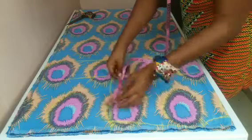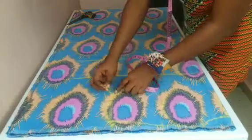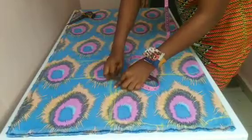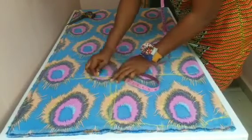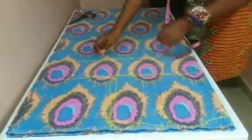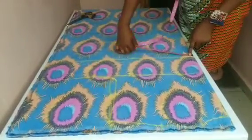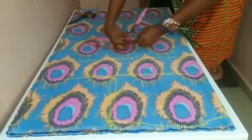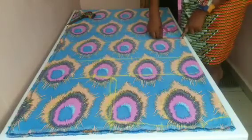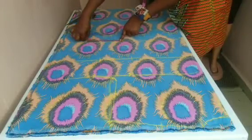So my client wants it to be as easy as possible. So I'm going to divide whatever I have on the armhole by 2 and mark the midpoint and connect the armhole line like so. Then after that, I'll continue putting down my measurements: waist divided by 4 plus 6 inches allowance, hip divided by 4 plus 6 inches allowance. Like I said before, you can add 4, you can add 5, depending on how you want your bubu to be free.